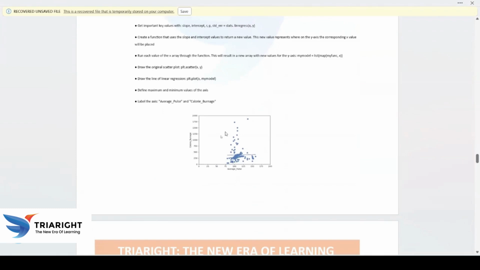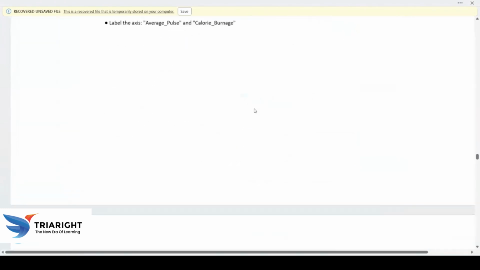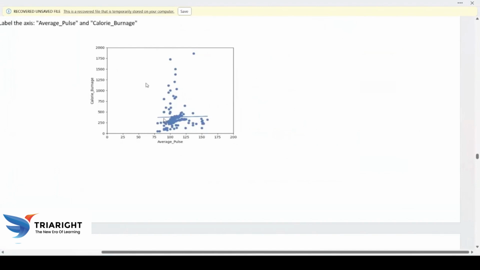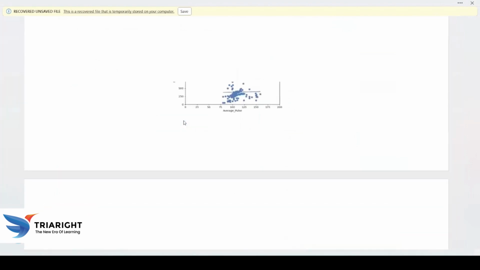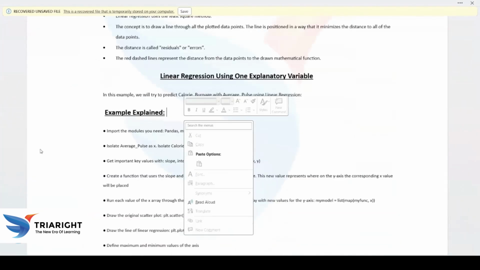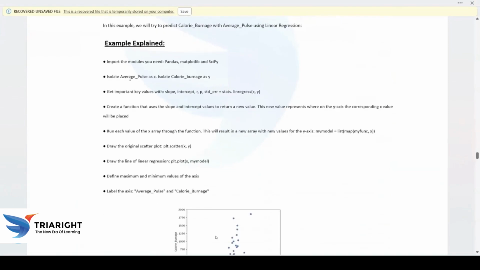We call this imperfect data, right? On the distance, for a linear function, the data is dotted somewhere. It is somewhere not a proper function, not a proper linear relation, right? So I'm proving which is a perfect linear relationship and which is not a perfect linear relationship. Based on these concepts, we create a code.